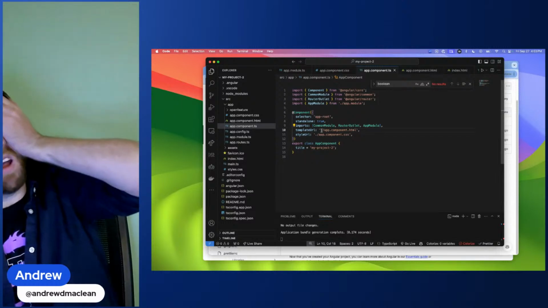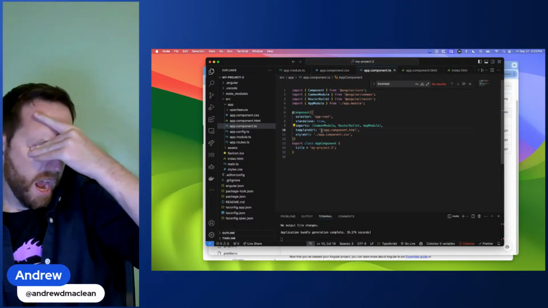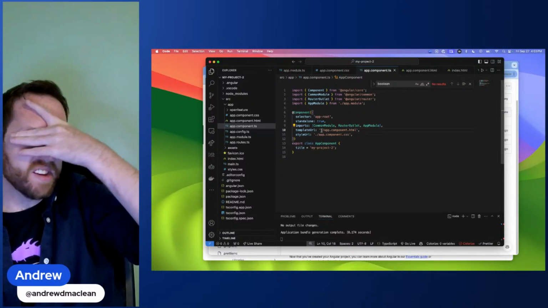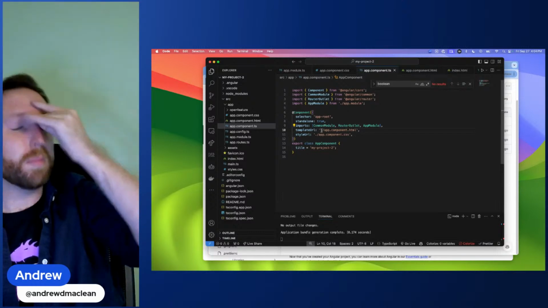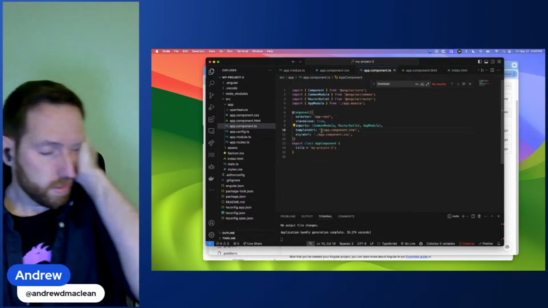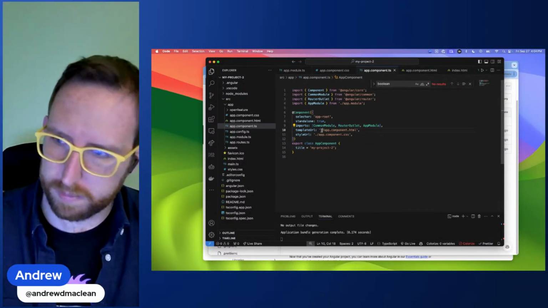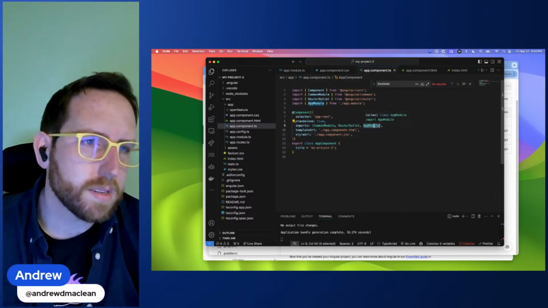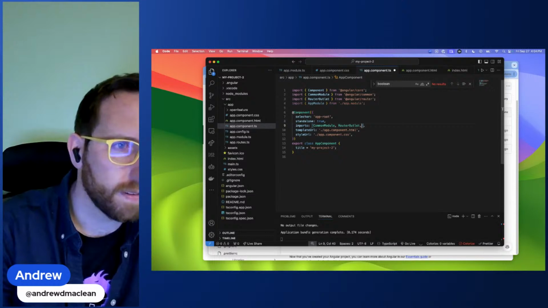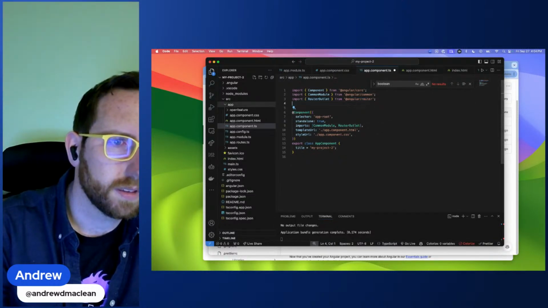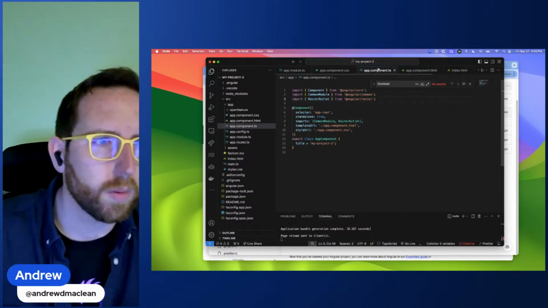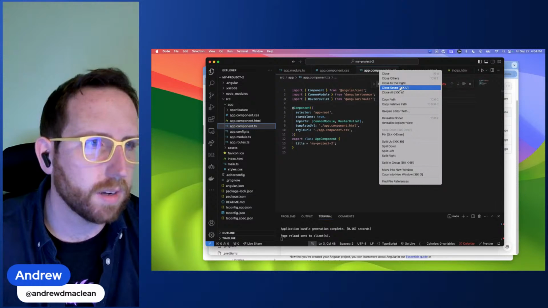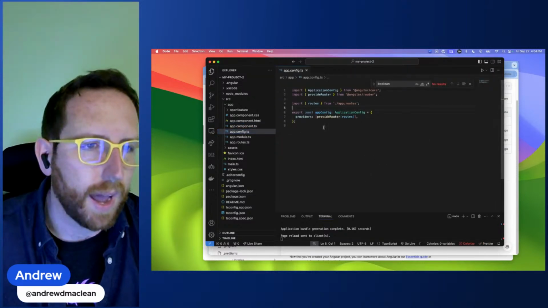Hold the phone. I need to pause for a second. So they're showing you how to do it in a module, but you wouldn't do it in a module in the modern structure. That seems odd. So I don't want this. I actually do want to worry about my config thing. Close saved. App config.